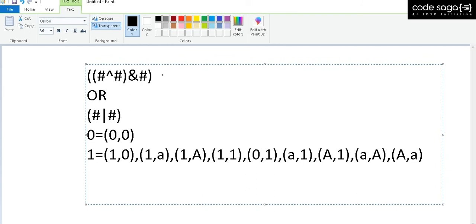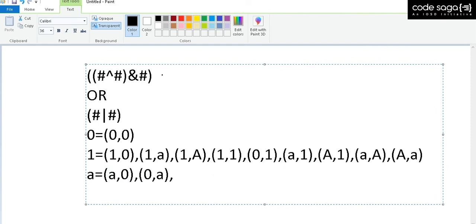Yes. Now we have the cases for small a, which would be a comma 0, because if small a is 1, then a 1 or 0 is also 1. If this is 0, then the output is 0. So the output will always match a. And it will also have another case 0 comma a. Now I know these symmetric cases may seem similar to you right now, because these two have the same probabilities, but in the question we will arrive at a problem when this has a different probability for a and this one has a different probability for 0. So at that time you would have to compute these separately.